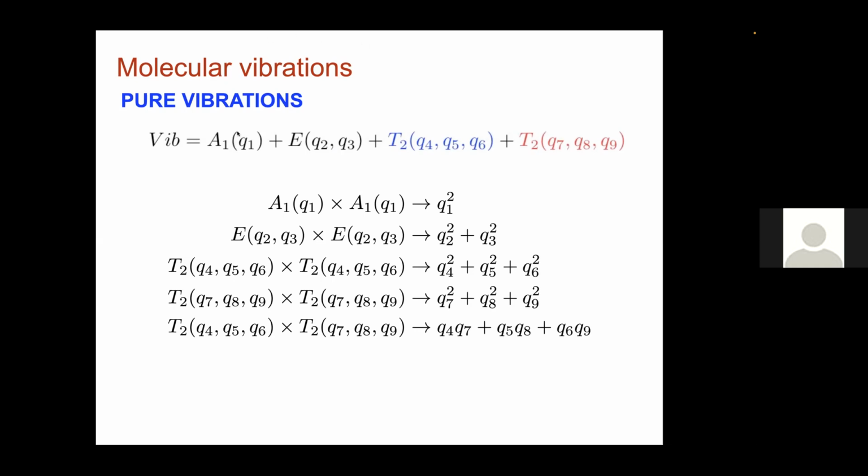For A1, the only thing that I can construct is the norm, which is Q1 squared. So this is one invariant. Here I have E. Since this is a unitary transformation, I know that the norm is an invariant, and that's the only thing that I can construct. It's just the norm. Now here, this is the first representation which has multiplicity not equal to 1. I mean, this appears only once, this appears only once, but this T2 appears twice. There are two subspaces. So now here I can construct more invariants.